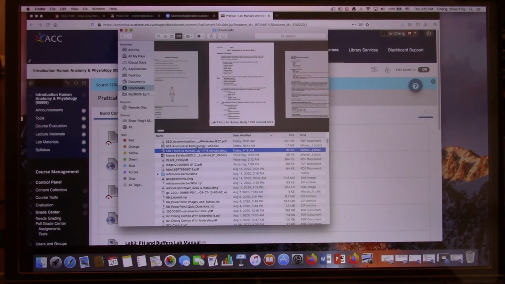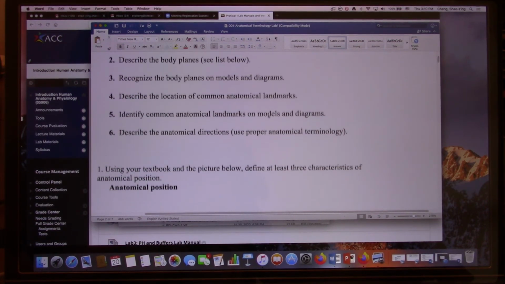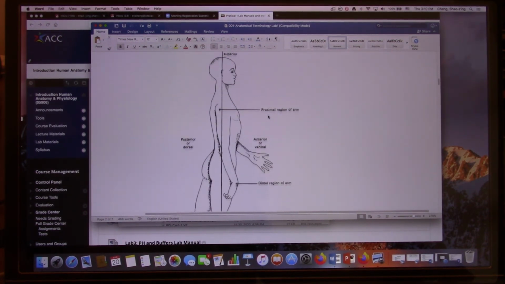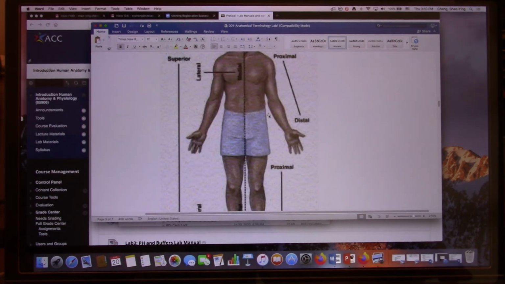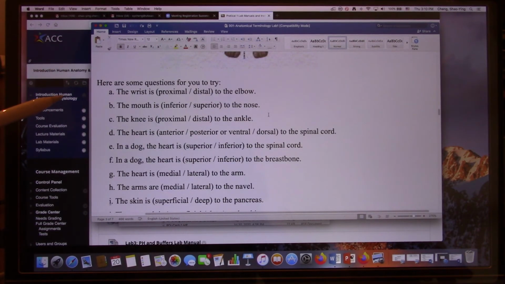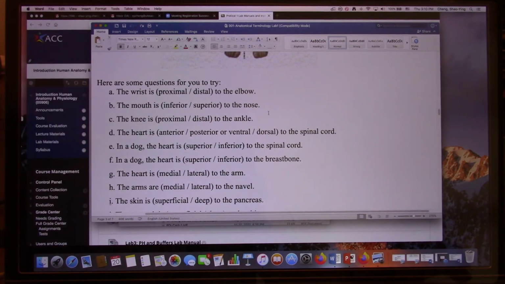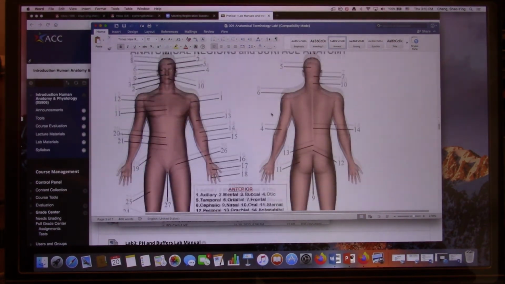So you download it. It's a Word or PDF file. So the first lab, this is the first lab. It's gonna look like this. So we went through all this in the lecture already. And it will show you, okay, well, this anatomical term, and superior, inferior, they're up here. We go through all of them. And sometimes I give some practice, like your wrist is to the elbow, so the wrist will be distal, the elbow will be proximal. That's how you choose. So the wrist is distal to the elbow. That's the correct answer. And there's some practice.